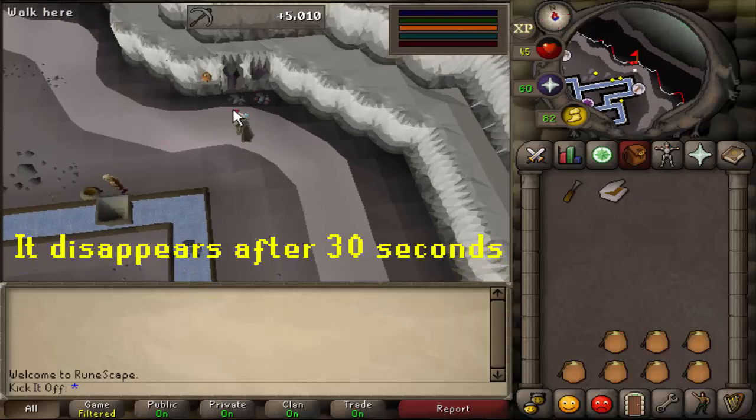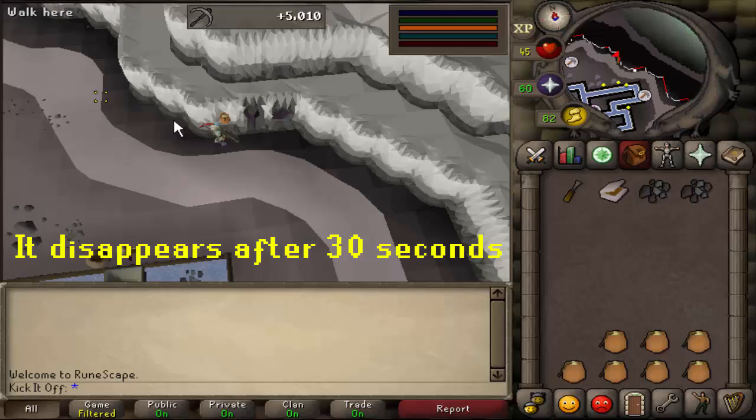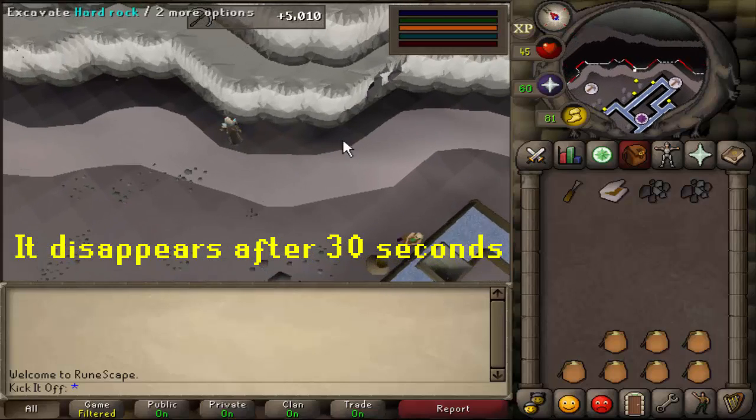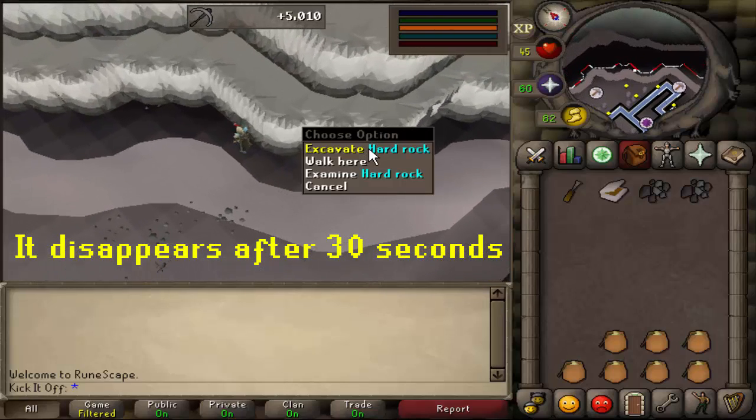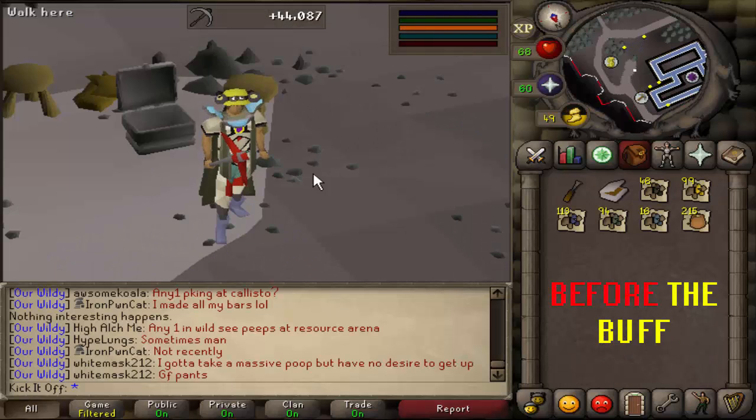The final risk is your dynamite disappearing from the wall if you leave it in there too long. If you leave it in there for more than 30 seconds, it's going to disappear and you're going to lose whatever you'd have got from that, and you're not going to get an ore from it either, so don't leave it in there.